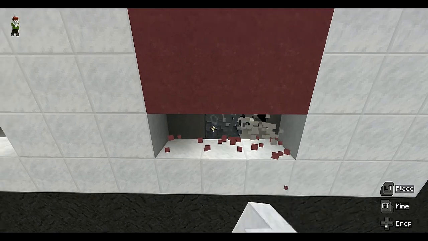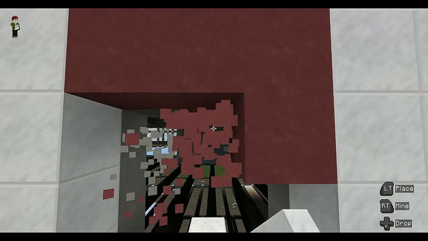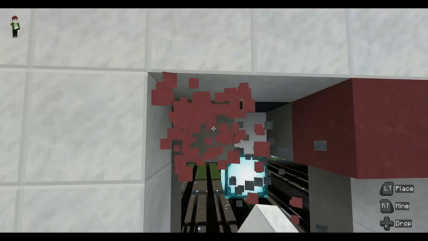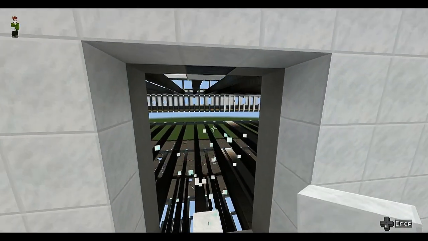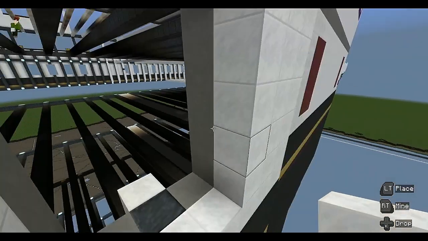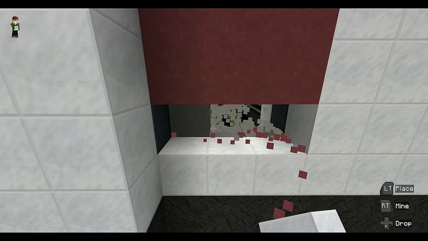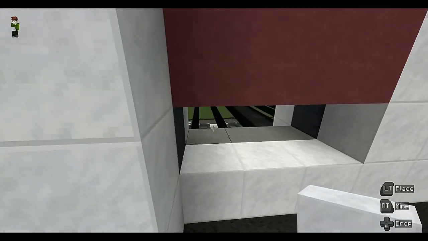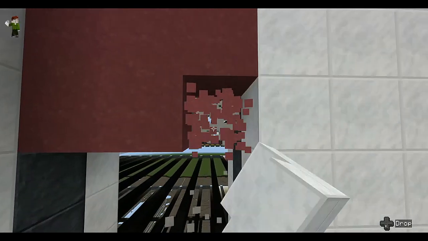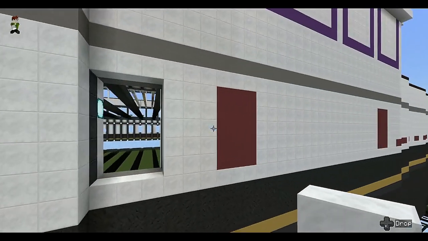So we'll do the same. Now, you will come across, when you do these windows, some of the frames, but that's fine. Just remove the smooth stone and the quartz and the sea lantern. So if you come in now, it should look like this. Okay, that's fine. Okay, so another gap of 3. This window should be easy to find because, like I say, it's on the turning curve. Okay, and then one more gap of 3.